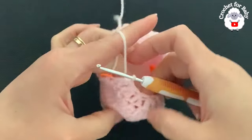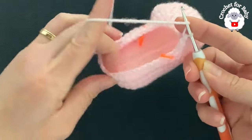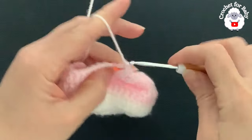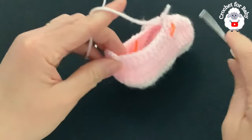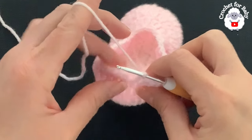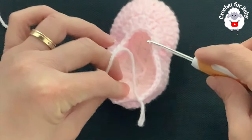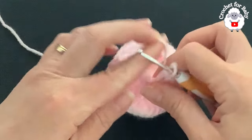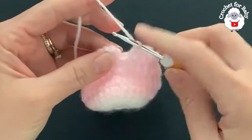For the center part you should be left with seven stitches. Now make one double crochet into each one of these last 11 double crochets. At the end of this fourth row I have 29 stitches: 11 stitches along this side, seven stitches for the front, and 11 stitches on the other side — so that's a total of 29 stitches. To finish this row, go on top of the first double crochet and join with a slip stitch.